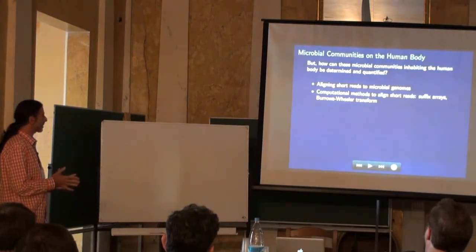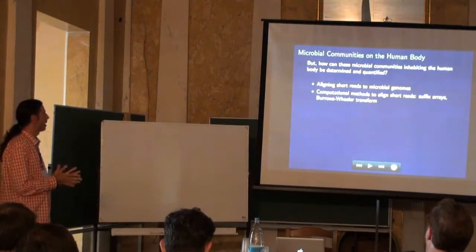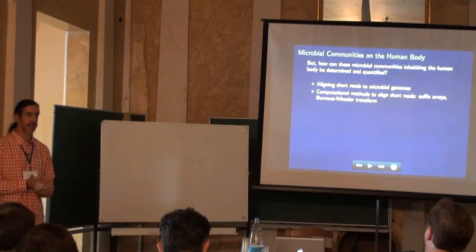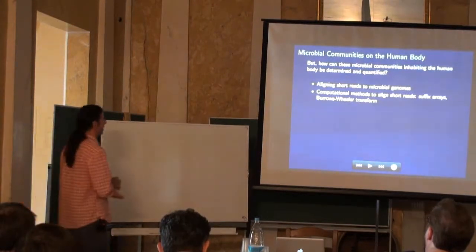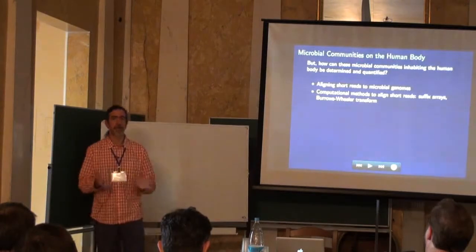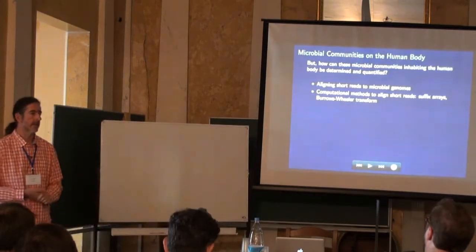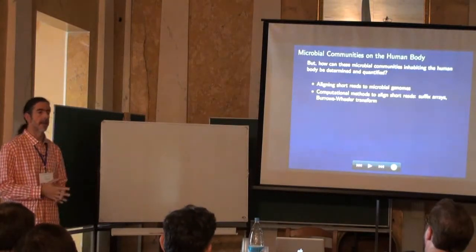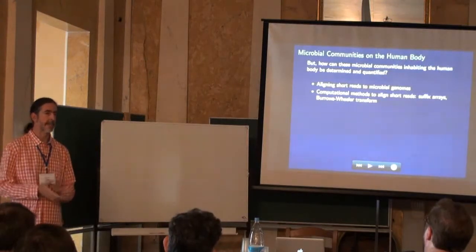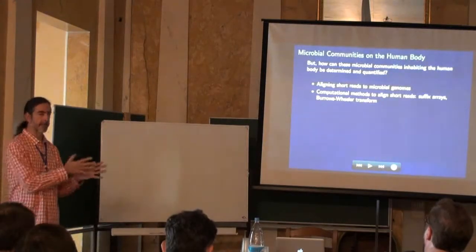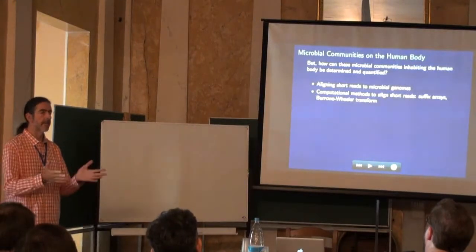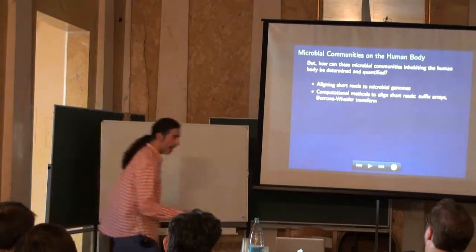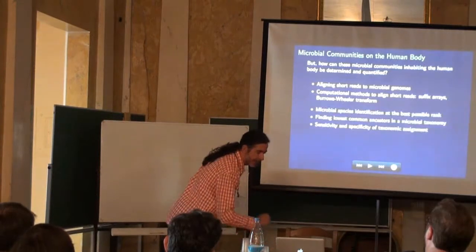One is the alignment of short reads to microbial genomes, either full genomes or full 16S sequences. As computational methods, I think that most of the tools being used now to do this efficiently are based on suffix arrays, the Burrows-Wheeler transform, and some variations, the Ferragina index and so on. At least it might be appropriate to discuss this at this point in the chapter. If there's no overlap, maybe suffix arrays already appeared many times in the book or will appear. So this is the first part, alignment.